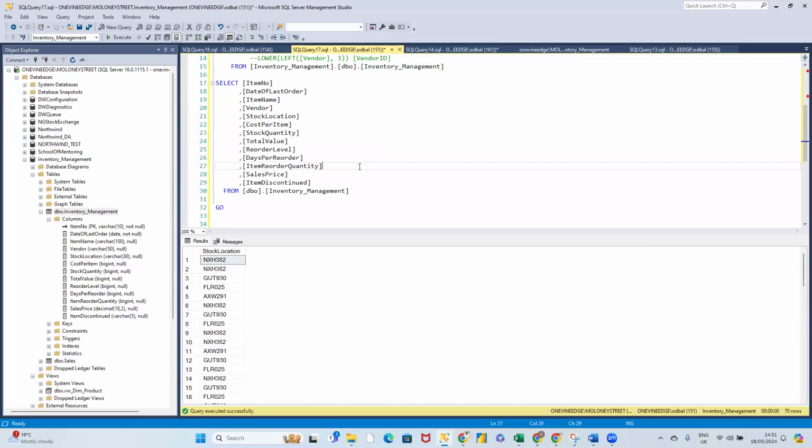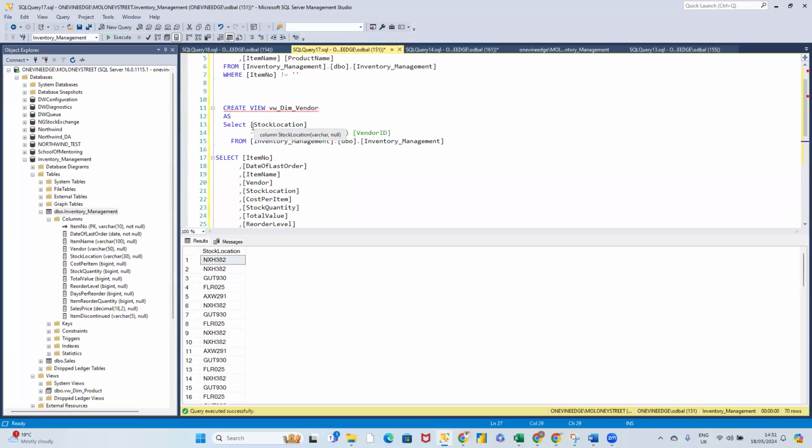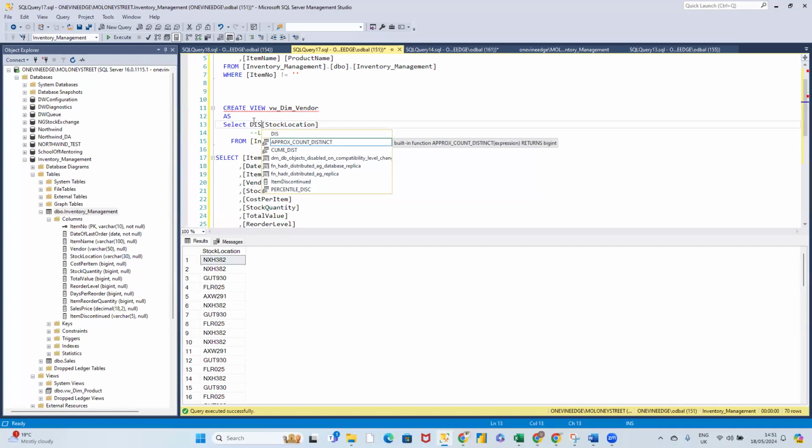Okay, and yeah, so I will just leave it as location, and I want the distinct of that. I don't need a key for it. Oh, I can, but it's a key on its own, so I may not need it.